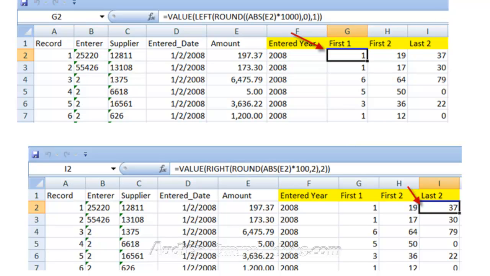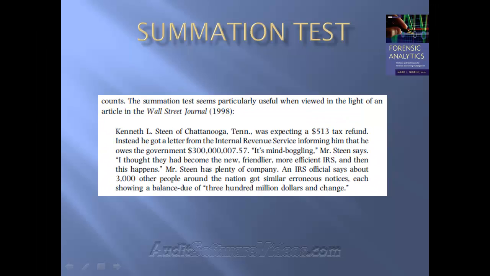And then when we do the last two digit, the only thing we're switching out in the calculation is the left for the right. So we're going to be going based on the right of the number, so the last two digits or the right of the numbers will be used in that calculation. So now just moving on to the next slide.